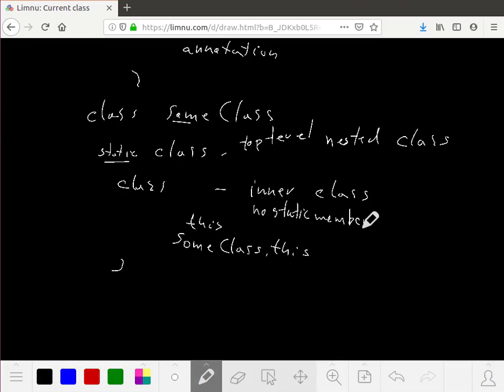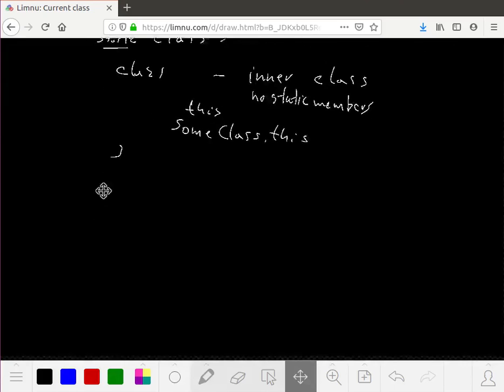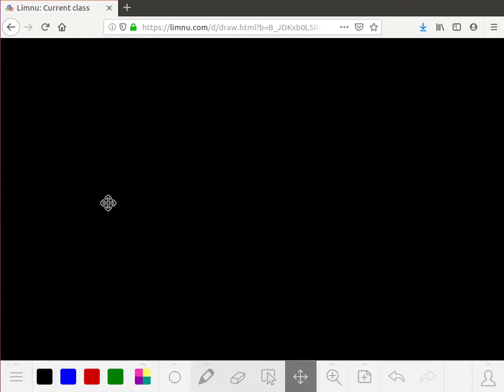I'll just put an example. Let's give specific names and try to define a few things here. So we have class A, for example. Extends, other things are fine.